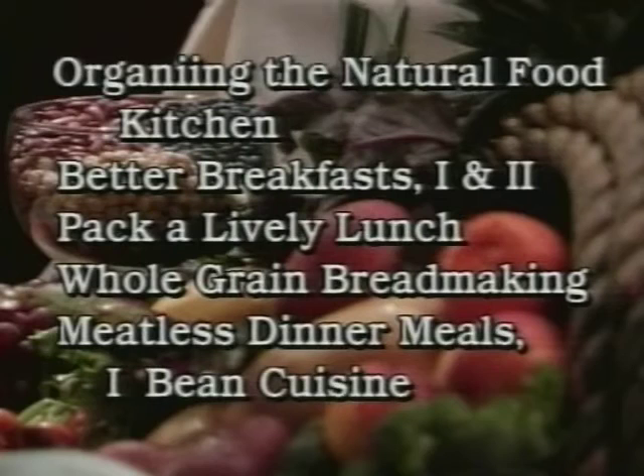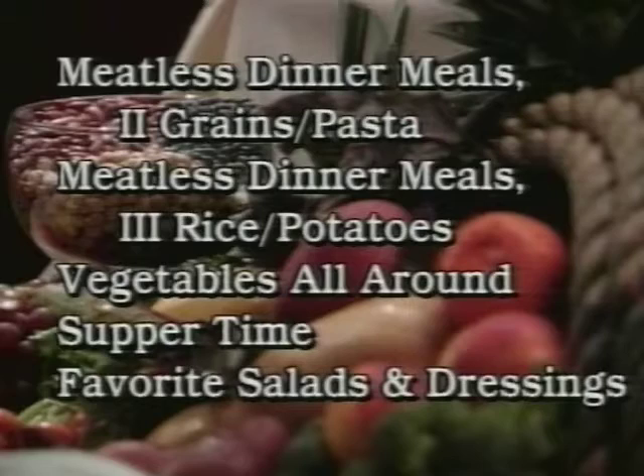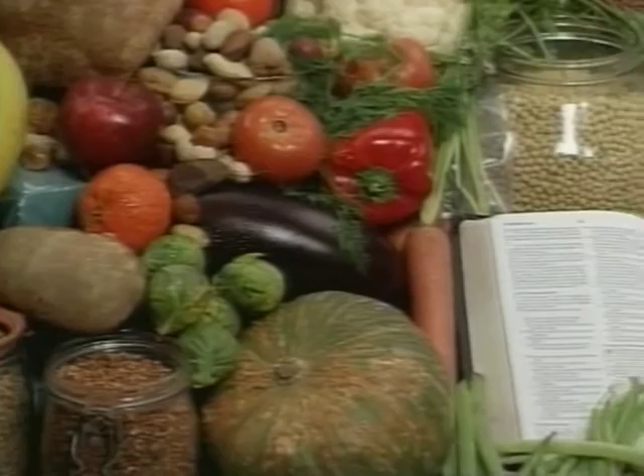So I began to explore ways to live the fast pace of a city person and still adhere to the principles of the old book. And that is what this series of 13 cooking lessons is all about — cooking from scratch with old-fashioned real foods, but not taking all day to do it as grandmother used to do. I've become what I call a shortcut cook, using whole natural foods but incorporating time-saving secrets. This series of lessons is a basic cooking course for natural food beginner cooks. Each lesson will demonstrate cooking techniques for healthy cooking, as well as nutrition principles for bringing God's original diet into your home.